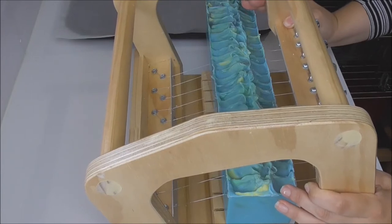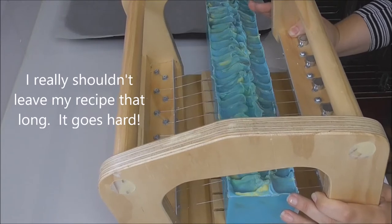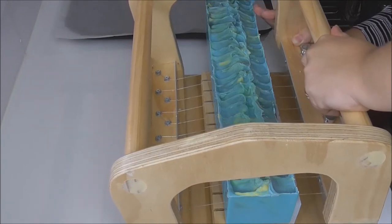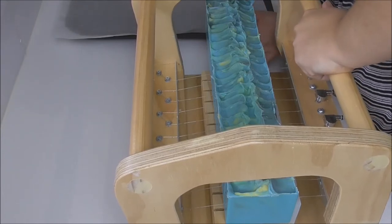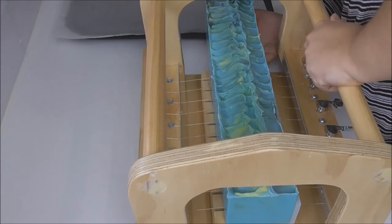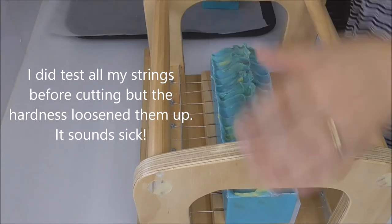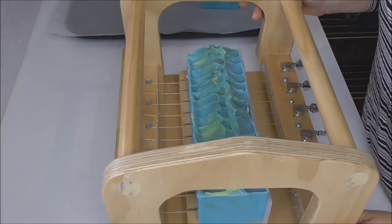Now this is actually very hard, so I'm going quite slowly because I can feel that there's a lot of resistance. My recipe has a very high content of olive oil, and even though olive oil is quite a soft oil and can require that little bit extra curing, it does make a hard bar of soap, as you can see from that. And it's not all the way through, but we'll move that one out of the way for the moment. Oh, that's it, the last one's just gone through.